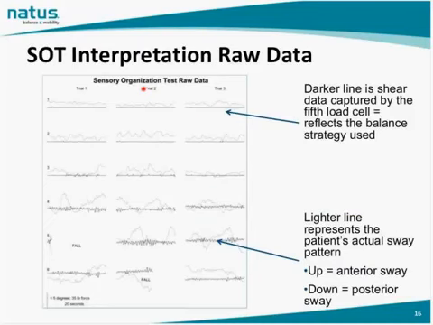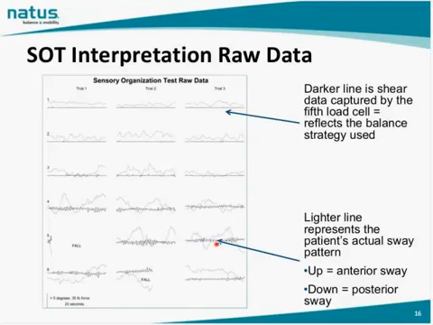The data then looks very similar to the chart you see here, where the top line in each case is the anterior-posterior body sway of the patient. The second line is a shear force tracing that tells you how much horizontal force the patient's feet are generating on the floor as they attempt to balance themselves. And we'll discuss that aspect of it a little bit later when we talk about looking at ankle versus hip balance strategy.